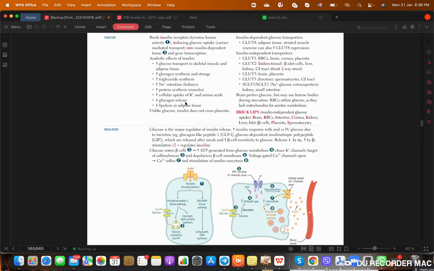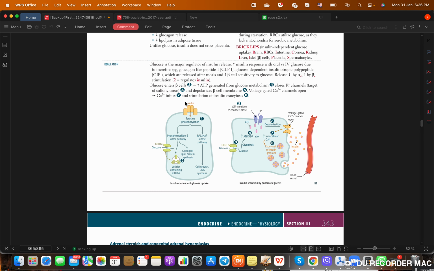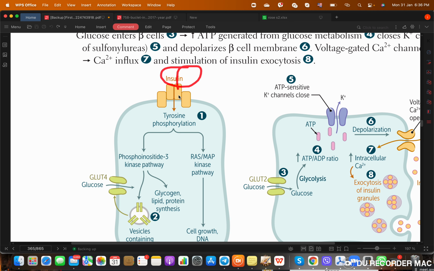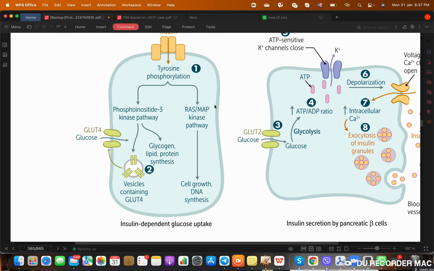So let's take a look at how this even happens. Well, how this happens is a process. Basically, the insulin binds to the insulin receptor, which is a tyrosine kinase type of receptor. A kinase, what is the function of kinase, guys? What is the function of kinase? Come on. What is the function of kinase? Phosphorylate. Absolutely. It puts a phosphate. Yes, that's the main function of kinase.